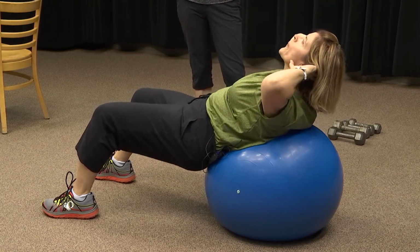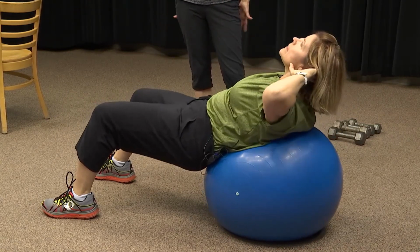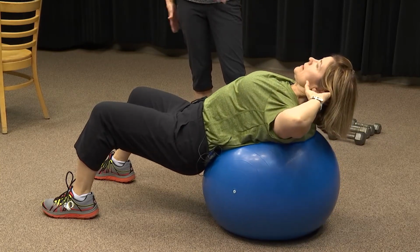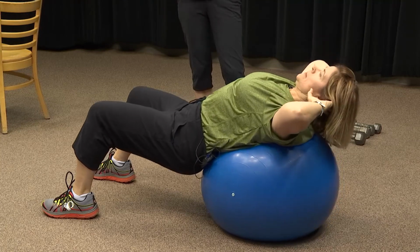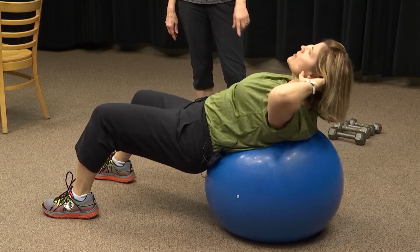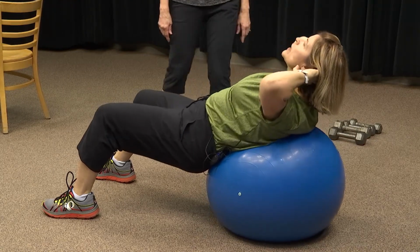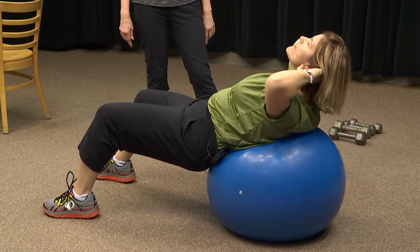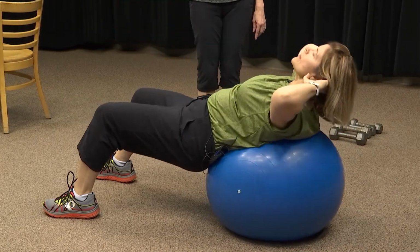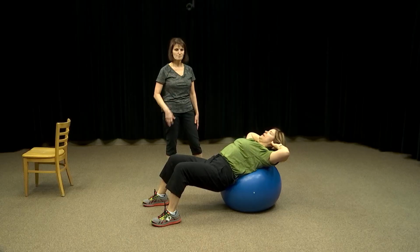And you want to try to keep doing that with your abs and not your glutes. Our glutes are really powerful, even if we're weak. So I want to make sure you try to relax your glutes and just use your core. I like to feel the weight of my head in my fingers, so I don't have any pull on my neck. You can relax your neck, your chin a little bit though.